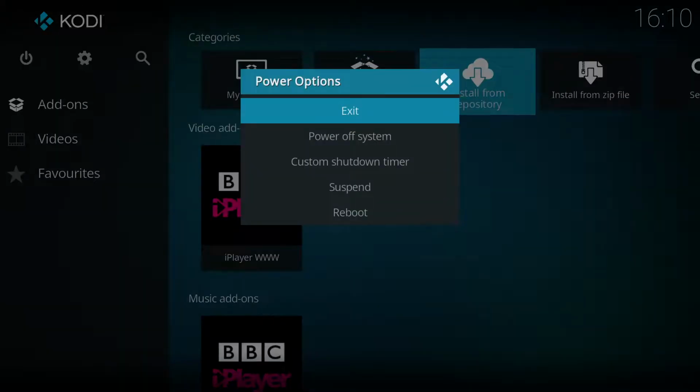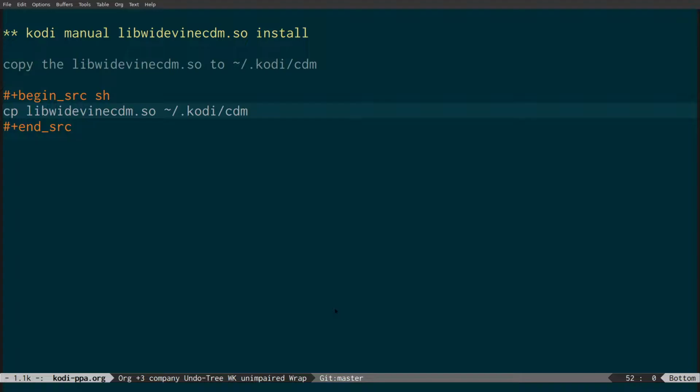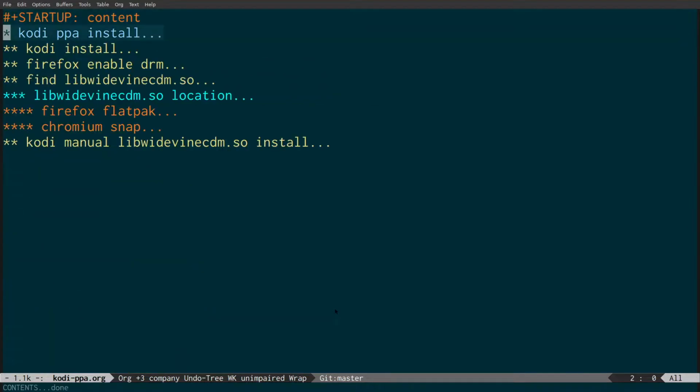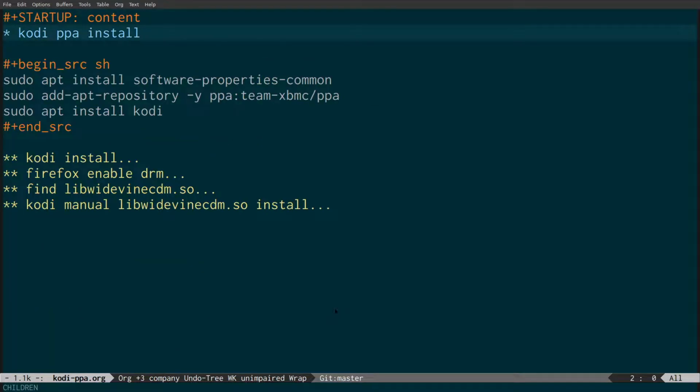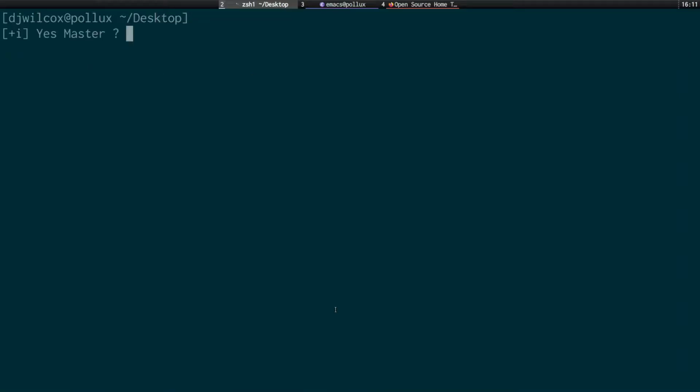So let's just have a quick recap of the steps. First step, if you've got the Kodi package installed through the Ubuntu repository, you need to uninstall it. So first of all, what we did, cp -r ~/.kodi, back up your Kodi directory to the desktop before you proceed.